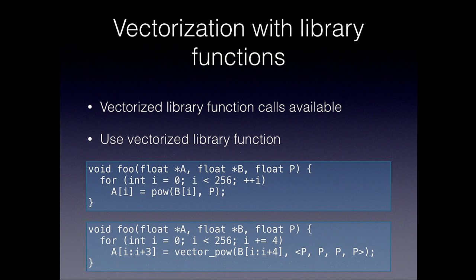Vectorization with library functions. So today, we only vectorize if the functions are math intrinsics, and because of the cost model, also only if there is an efficient implementation on the target ISA. So let's say a POW function, which I think is not available on x86, well, we will not vectorize that today. But as you can imagine, on many platforms, there will be efficient implementations of vectorized versions of those functions available. So wouldn't it be great if we could use them?